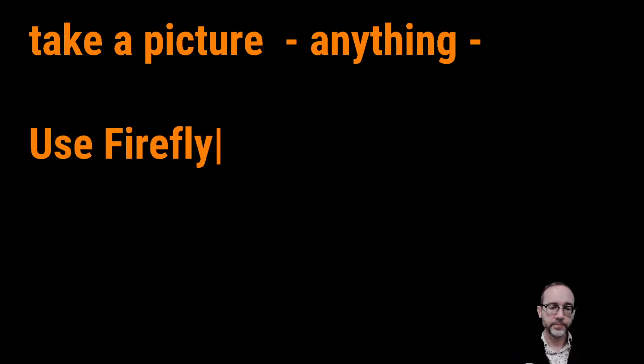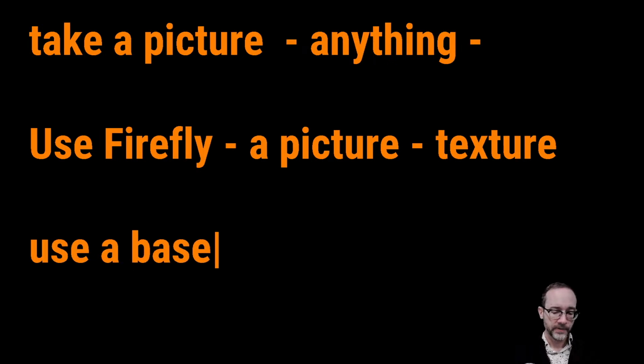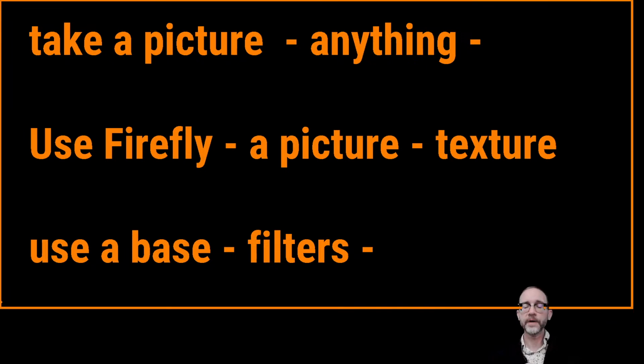You can use Firefly, which is Adobe's generative AI thing, which essentially is just taking one step back. Firefly generates a picture of the texture that you would have taken a picture of, and then the same thing after that, it generates the material from that. Or you can use a base and filters to make your own substance just from those building blocks. It's not a super complicated program, right?